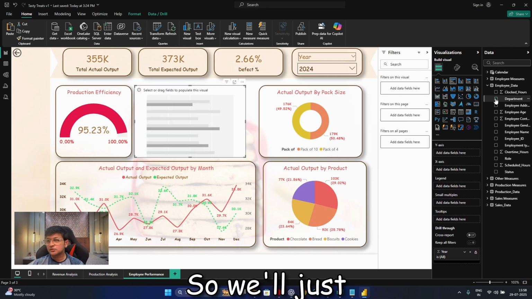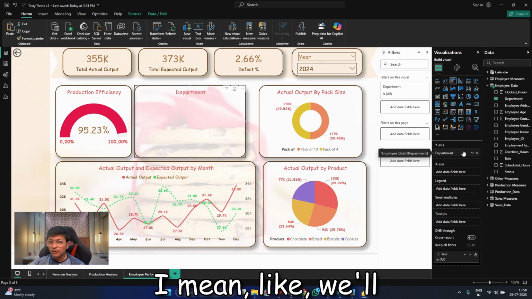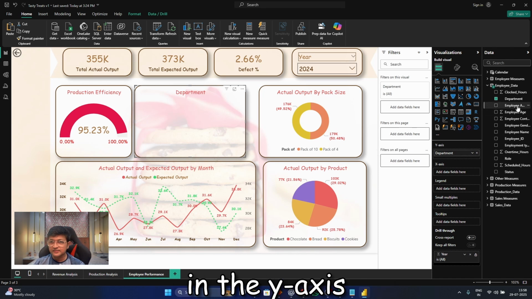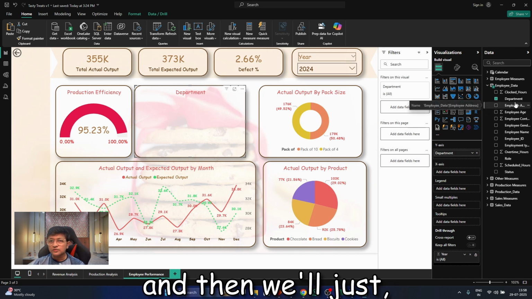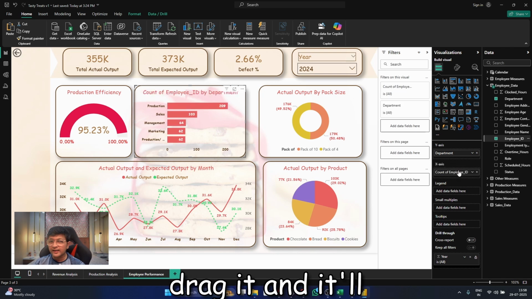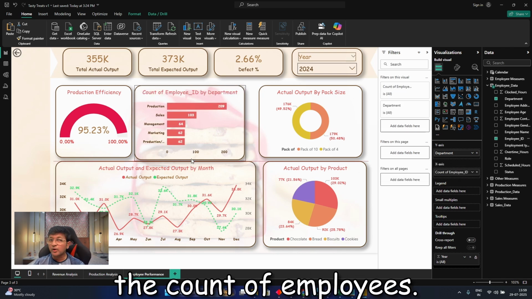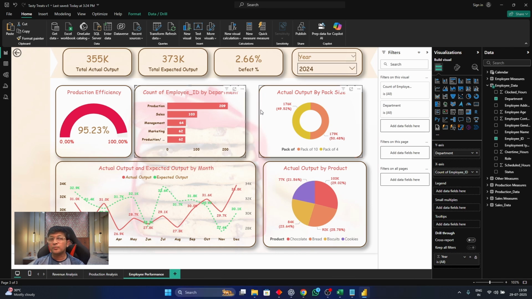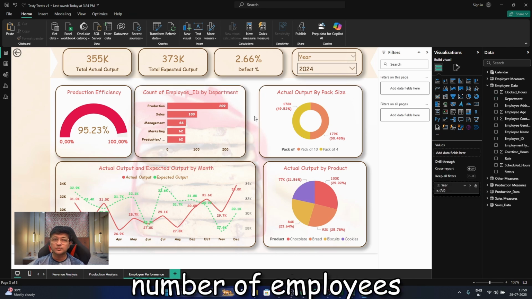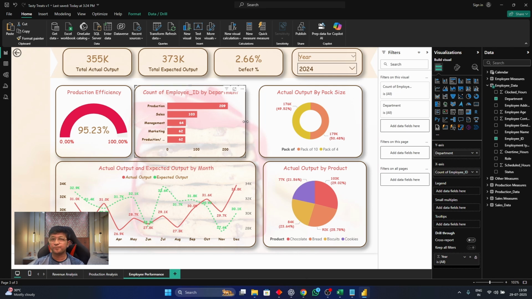We'll just put down a bar chart with the department on the y-axis, and then we want to count the numbers. So employee ID, we'll drag it and it'll show us the count of employee IDs. So basically the count of employees. So yep, we now have the number of employees per department, right?